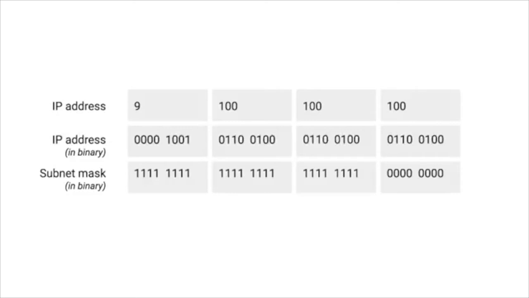For 9.100.100.100, a Class A network, we know that this is just the first octet. This leaves us with the last 3 octets. Let's take those remaining octets and imagine them next to the subnet mask in binary form. The numbers in the remaining octets that have a corresponding 1 in the subnet mask are the subnet ID. The numbers in the remaining octets that have a corresponding 0 are the host ID.